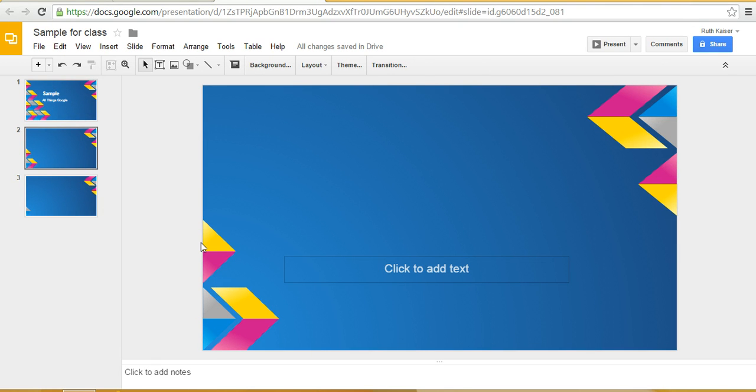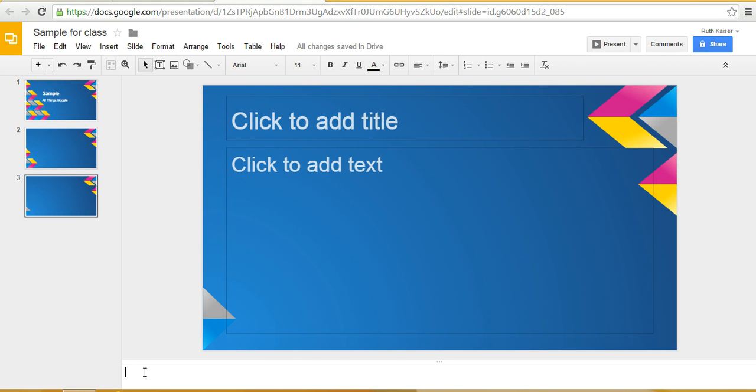The nice thing about this compared to PowerPoint, as I said, is that you can have more than one person working on the same document, the same presentation at the same time. One warning though, I would suggest that you have the students add the slides individually, and then where you can add the notes, just like you can add notes on a PowerPoint, have them put their name on there so that they know which slide they are working on, so they can always look and make sure they are working on their own slide.